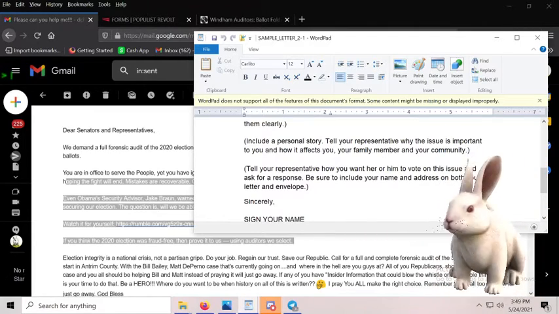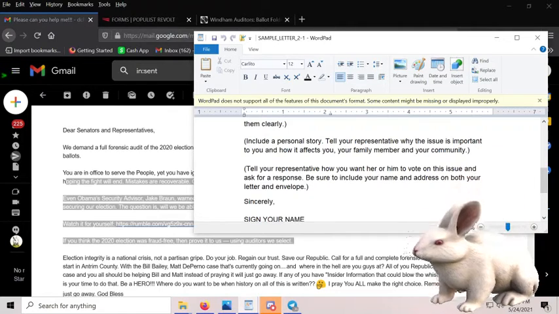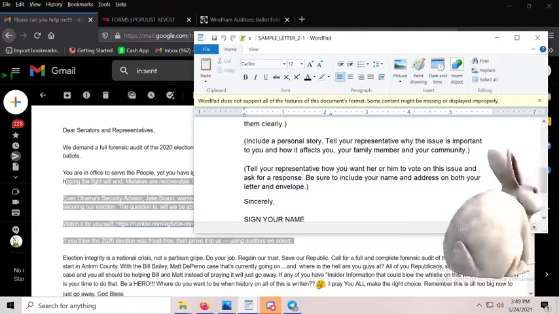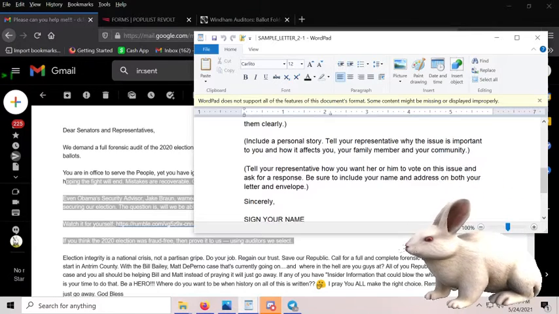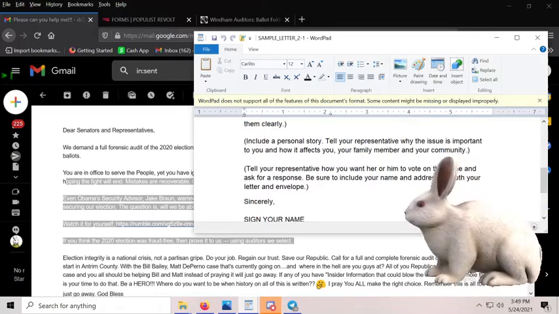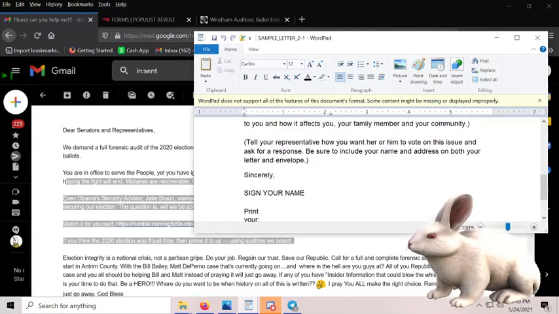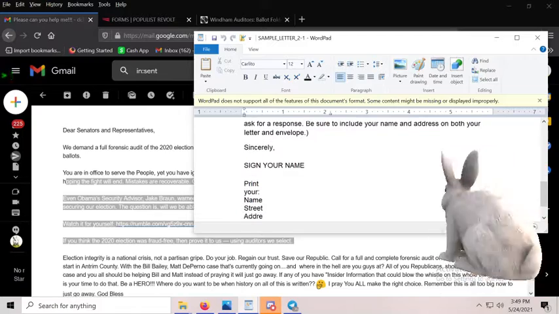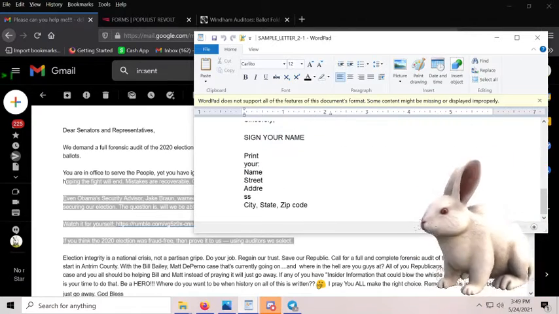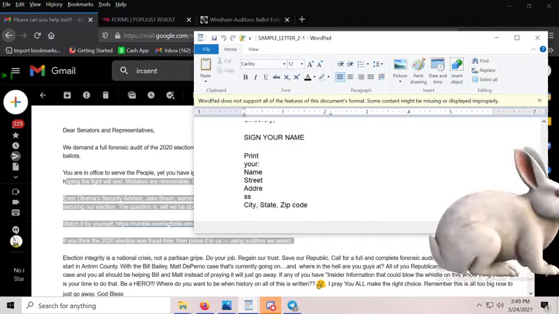And you can also include that you want them to respond. Ask for a response in this last paragraph. Say, I look forward to hearing from you, or something like that. That basically binds them verbally into letting them know you want to hear back from them. Don't just send me an automated email. Or you can send these certified too if you send them through snail mail, and then they have to sign it. There's a whole other section on that about how you can do mass mailings, and it's pretty cool.